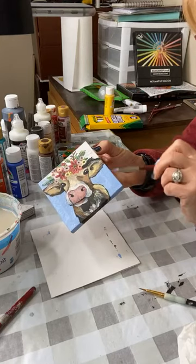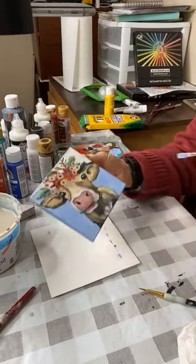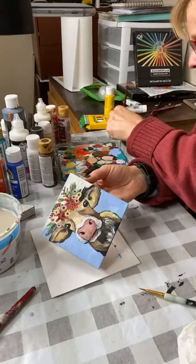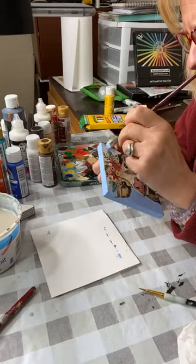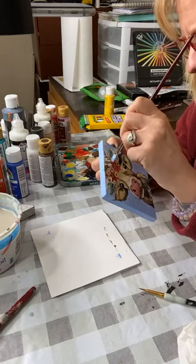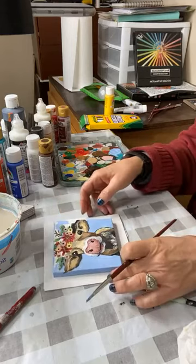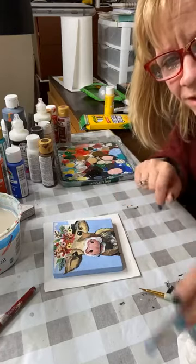So yeah, that blue was a good idea, you guys. I posted my snowman in comments last night. Oh, I'll look. I didn't get a chance to look. Well, that's a good idea to be able to post it in the comments too. That way it stays with the video. Great idea, Tracy. I didn't think of that.